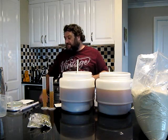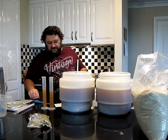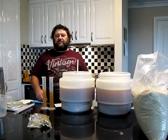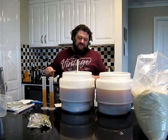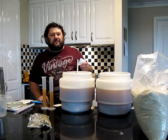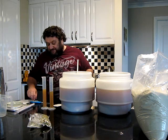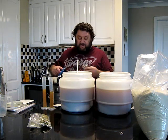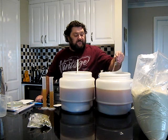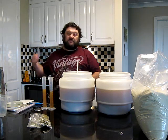So that's where we are. These are going to go into the ferment fridge. Now again, not really the temperature I'd prefer to do them at, but the Nottingham's going to be fine at 18. You should be fine at 18. And I don't want to tie my fridge up. I'm looking at getting a New England IPA done, and I was hoping to do that this week. That's why I wanted to put these on the bench with a lager yeast and let them go at the cooler temp. But given that's not going to happen, I need to stick these in the ferment fridge, and I need to get them in and out of there reasonably quickly.